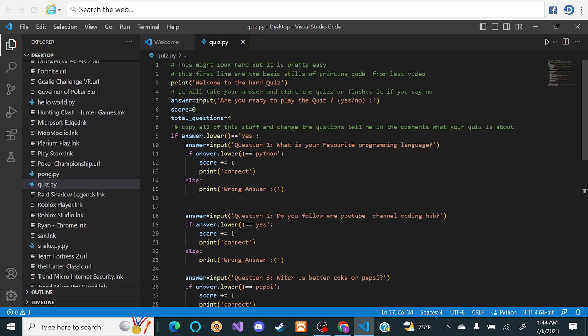As soon as you're ready, just like I said, copy and paste all this from the description. But I want you guys to come down here and change this part of it, just change the questions, okay? And I want you guys to really read through the code, and you can probably understand it just by reading through it. It's very basic, one of the more basic ones.